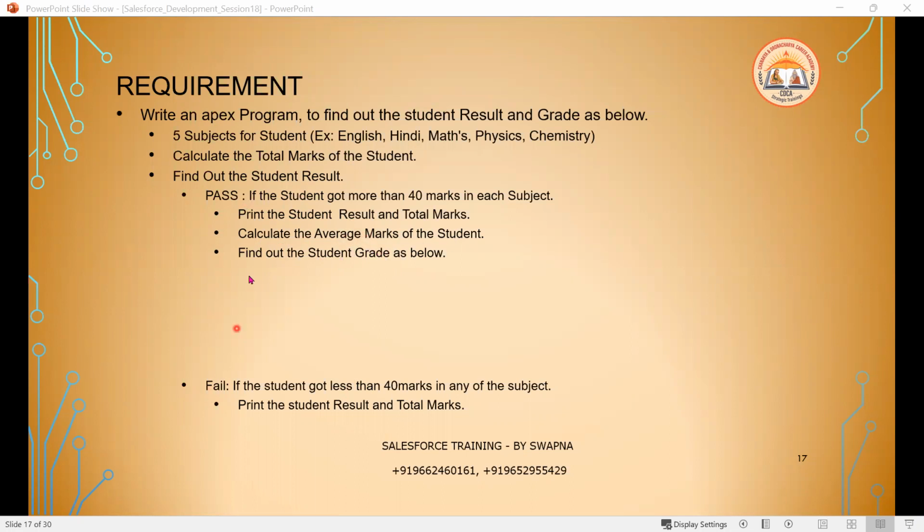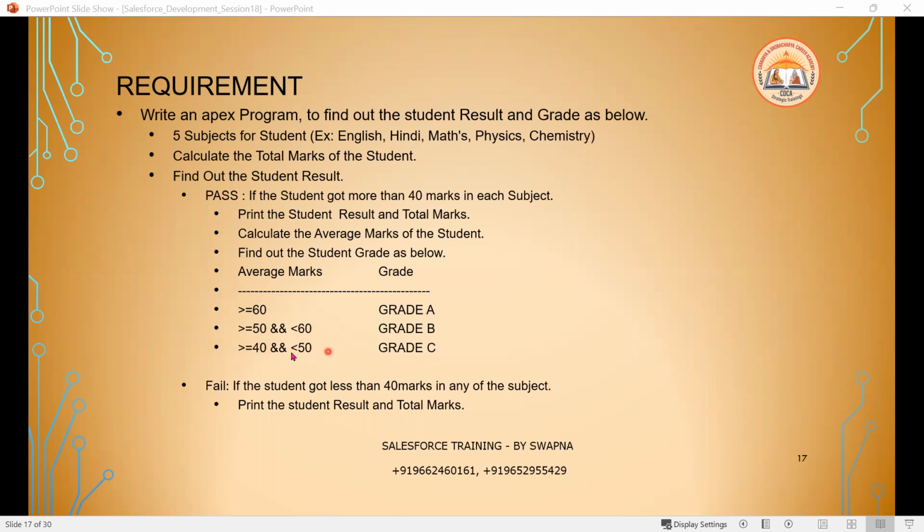If the average marks are greater than or equal to 60, then we should show grade A. If it is greater than or equal to 50 and less than 60, then grade B. If the student got greater than or equal to 40 and less than 50, then it is grade C.